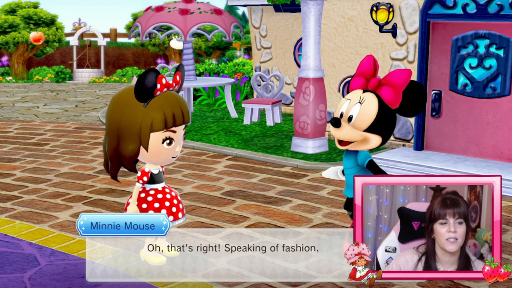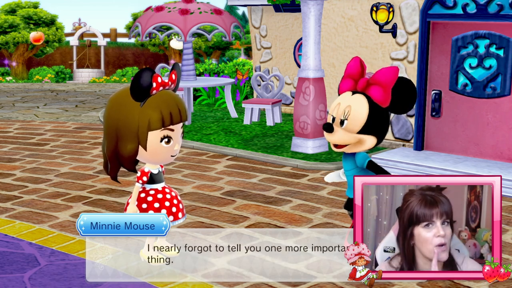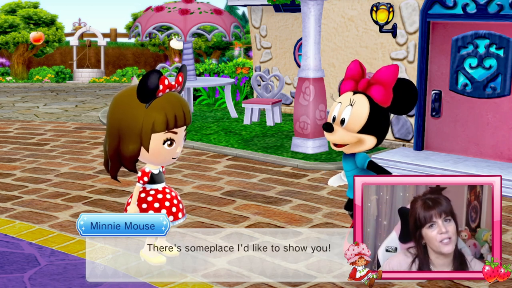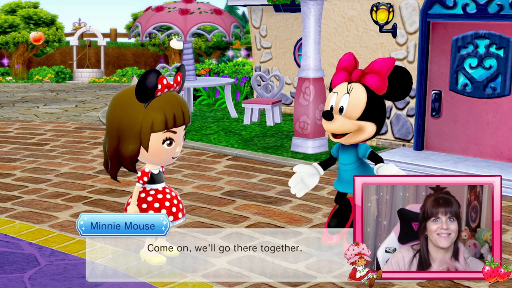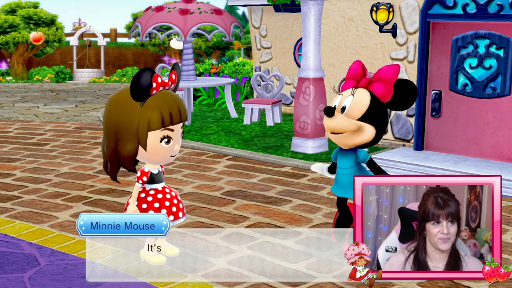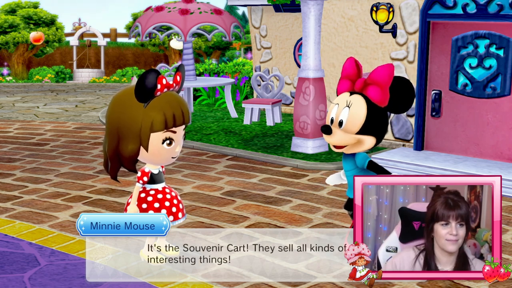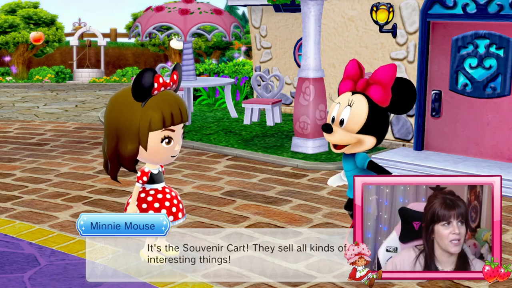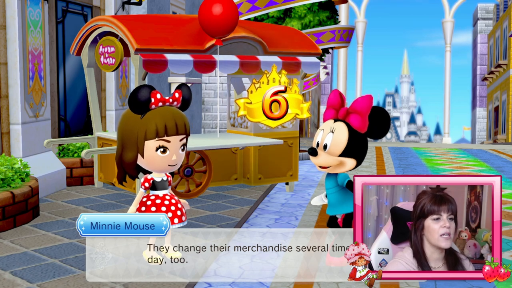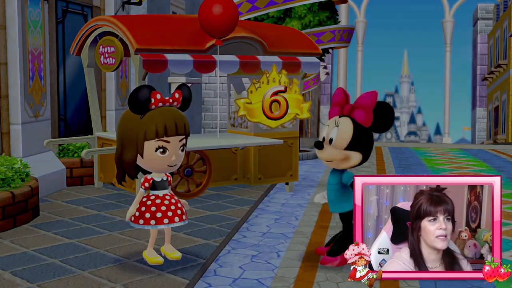And I have an idea. Oh, that's right. Speaking of fashion, I nearly forgot to tell you one important thing. There's some place I'd like to show you. Come on, we'll go there together. It's the souvenir cart. They sell all kinds of interesting things. Let's go to the Emporium. They'll change their merchandise several times a day, too. I wonder what they're selling now. Let's go in and take a peek.